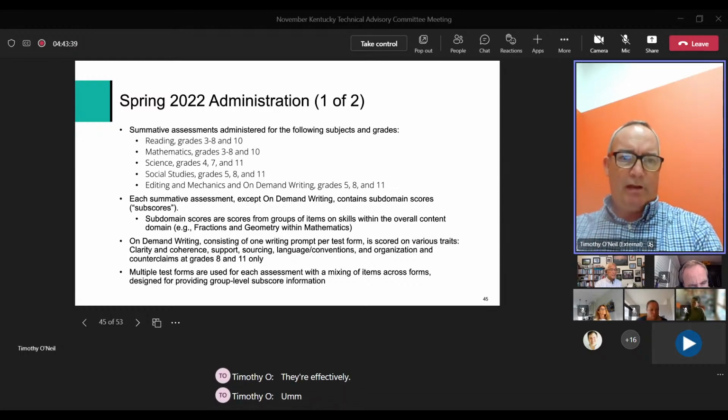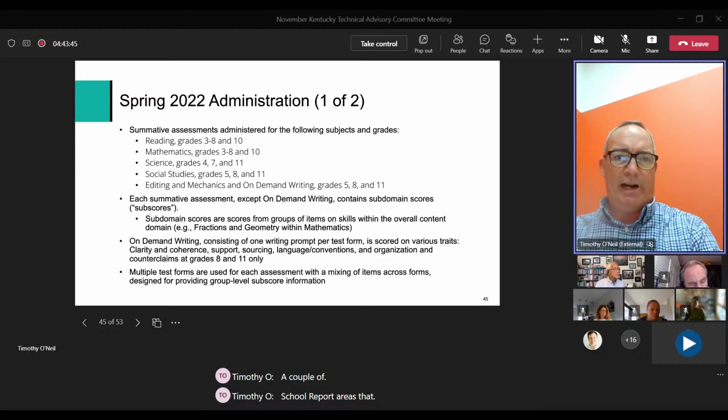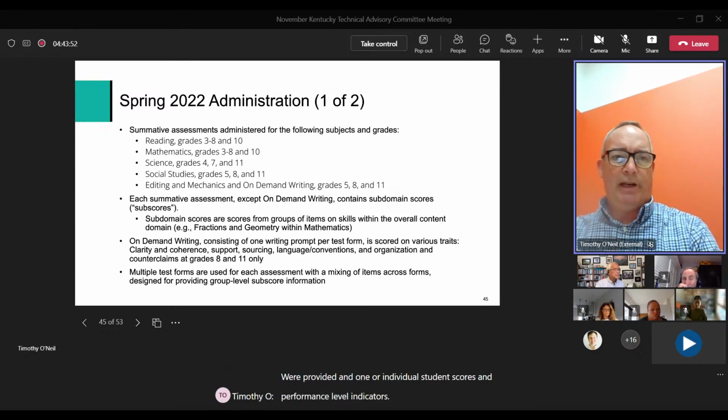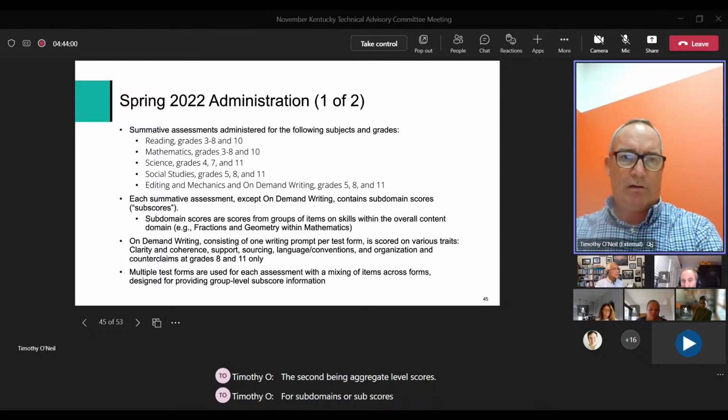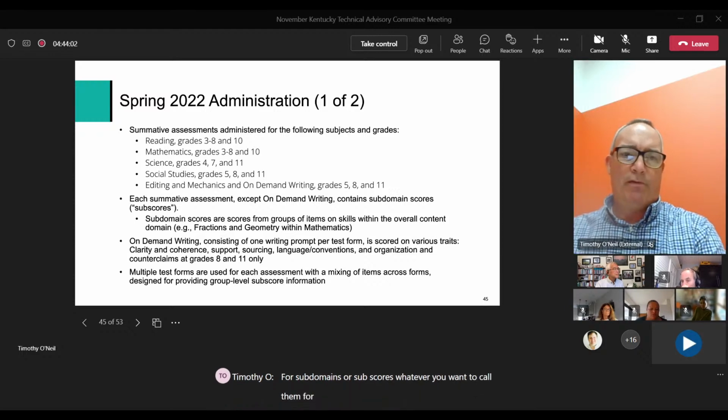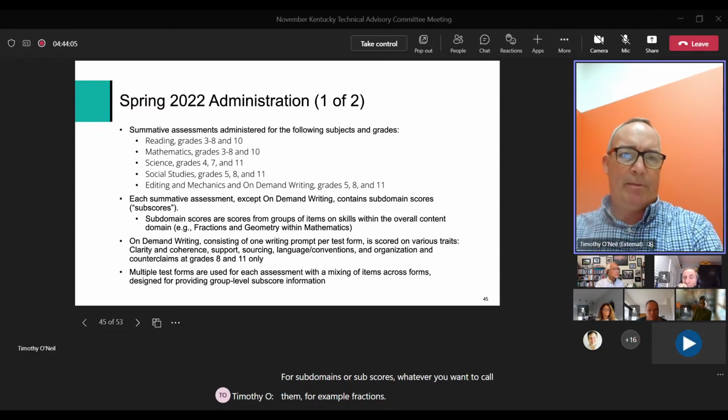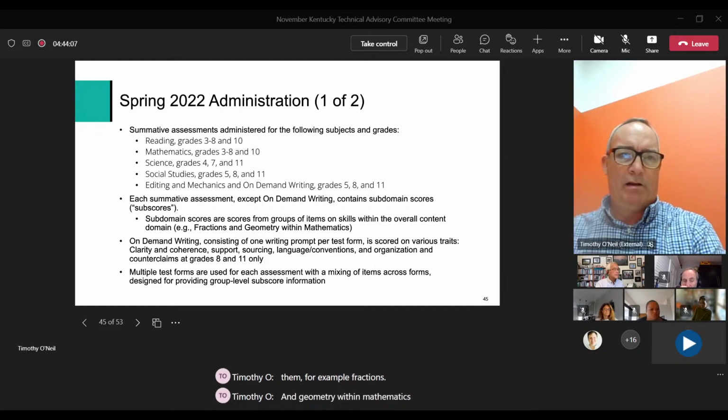A couple of score report areas were provided: one was individual student scores and performance level indicators, the second being aggregate level scores for subdomains or subscores, whatever you want to call them. For example, fractions and geometry within mathematics.